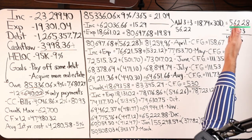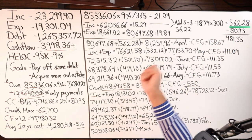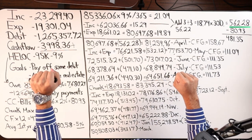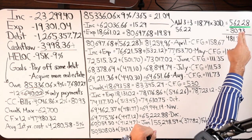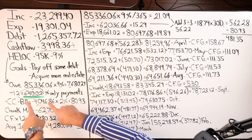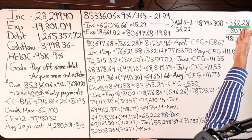$562.28. So on the due date, that's how much he should pay. Depending on the bank, it'll either automatically take it from what's owed in the HELOC, right? That's one way. Another way is it'll come from a checking account, or they'll require a payment to be made. But understand that that $562.28, that's money we were already paying. So we're not paying any new interest, right? We were already paying it over here before, which was $640. So we brought $640 and we reduced it down to $562.28.